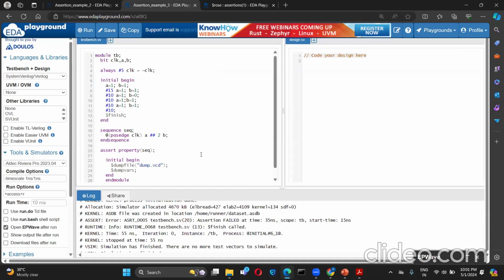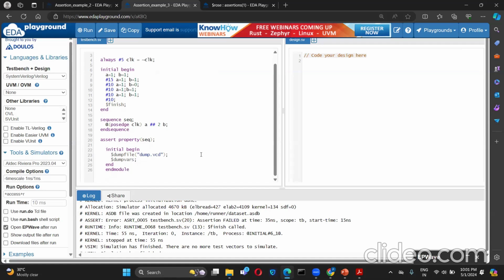And the other thing is, first we will understand we have taken the clock directly at the posedge of clock here. There are different ways where you can take the clock. Either you can take it in the sequence or you can directly take it in the property. So where else can we take the clock, in your understanding?